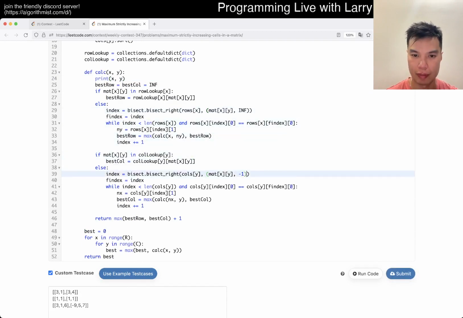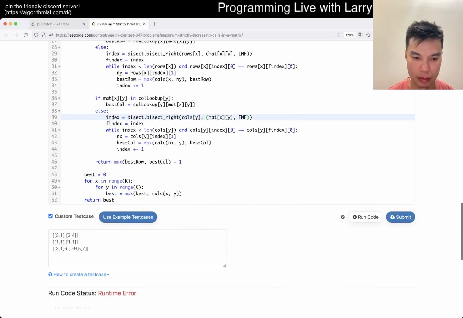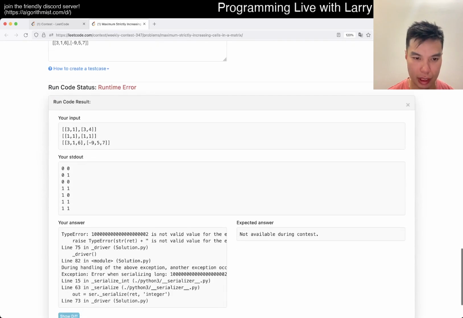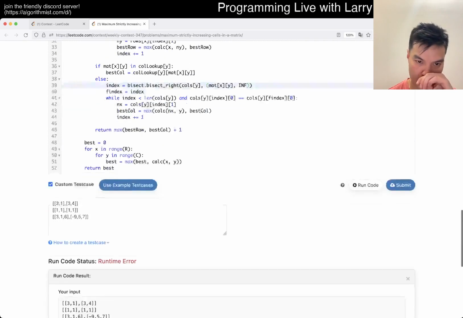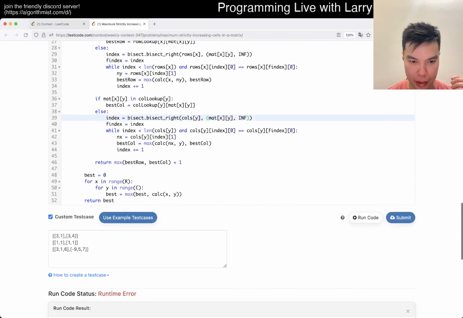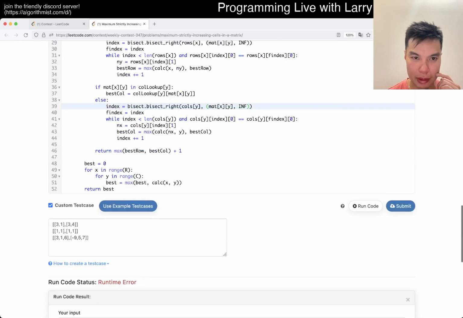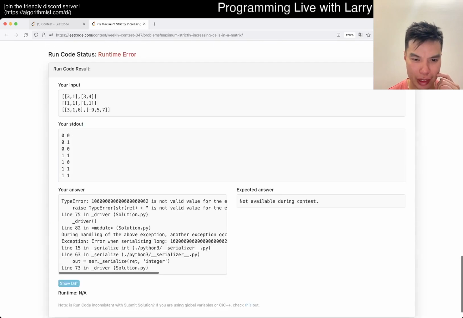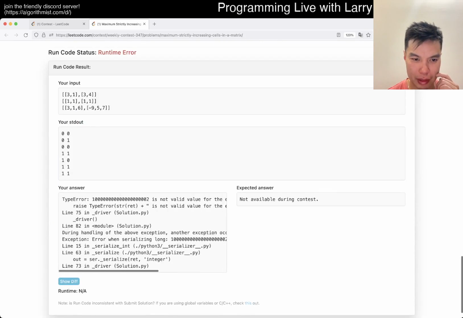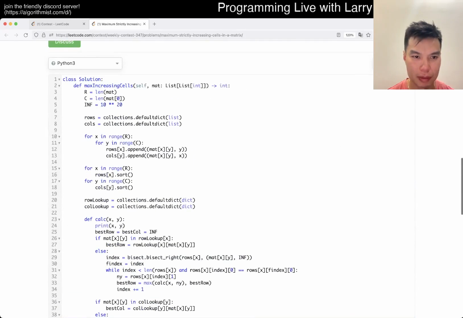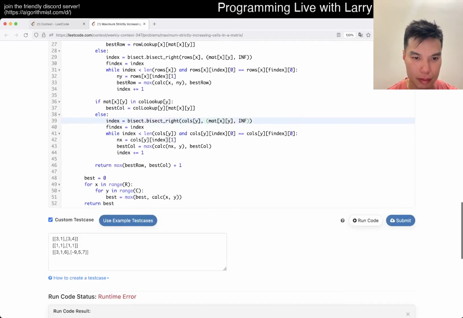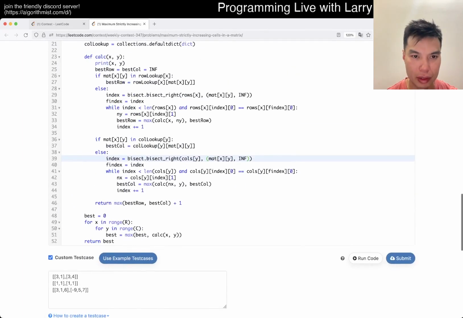Okay. Okay, so this is at least good. I don't know how we get infinity, but how do we get it? Infinity for some reason. Oh, at least that's the answer.